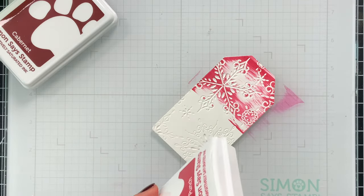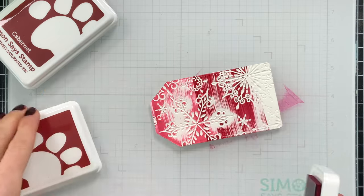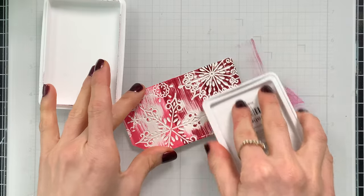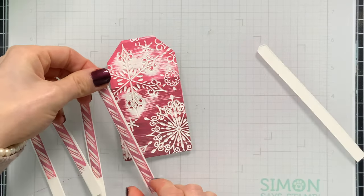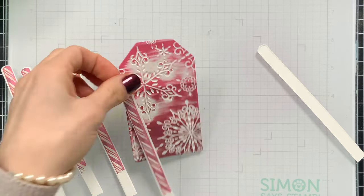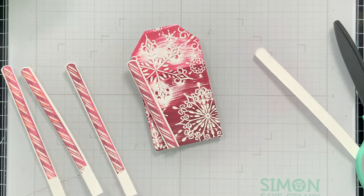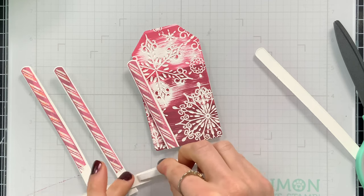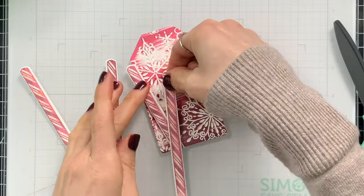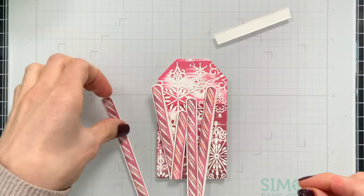There are also three new purple colors in the December release — beautiful dusty purples, though I didn't use those in my tags today. I have all the new products I'm using plus the new inks listed in the video description and on my blog, and also a link to the entire December release so you can find everything — including these dies that are exclusively from Simon Says Stamp and cut out the Tim Holtz stamps.